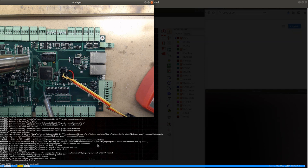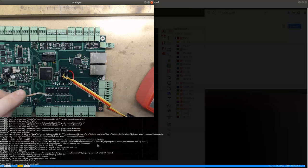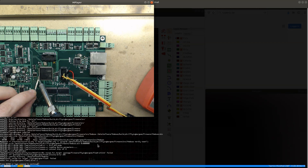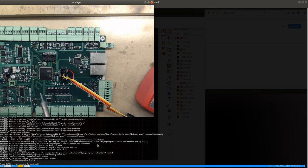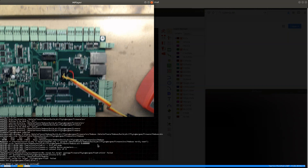I'm gonna do a little bit of wicking because I have a lot of solder on my wick, so I can actually make sure that the pins are connected by just dragging it close to the pads and dragging the part of the wick that has the most solder, just to make sure that I get some of the solder on the pads. Maybe this is it. Maybe this will actually work.